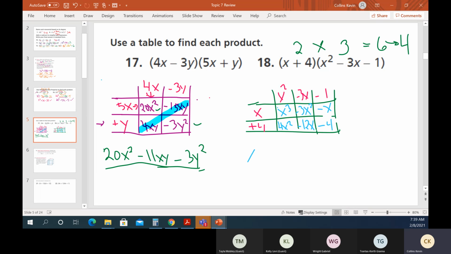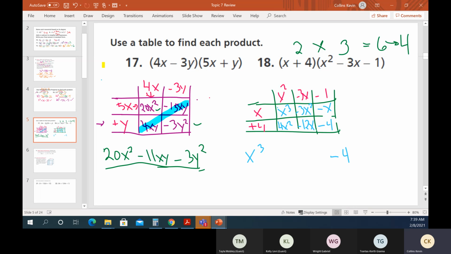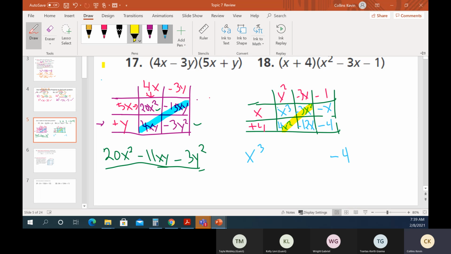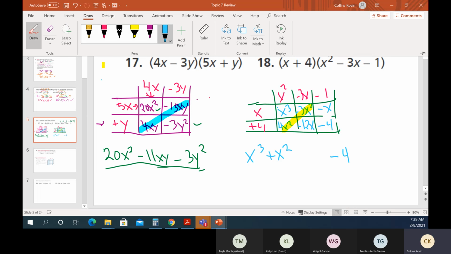Okay, so we got our x to the third, bring him down. We've got our -4, bring him down. And we have 6 terms as we predicted. And then we look at this and say, okay, so the diagonals are guys we can put together. So it's these two guys. So I've got 4 minus 3, that's just going to be 1x squared, and positive 1x squared. And then we go ahead and put the other two guys together.